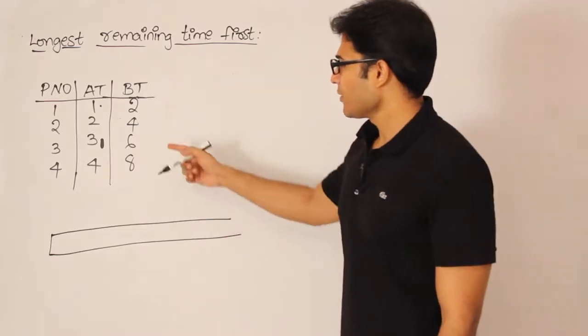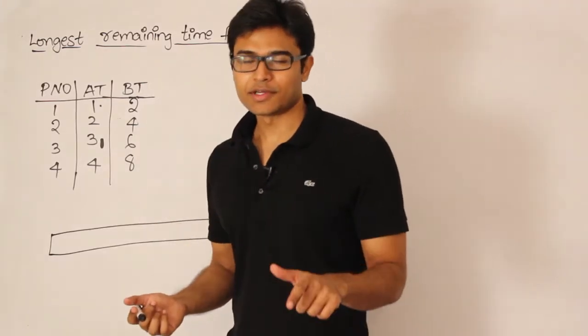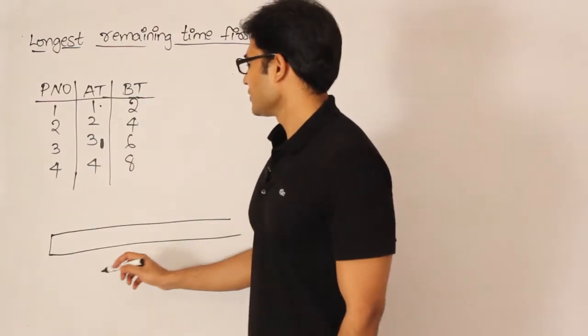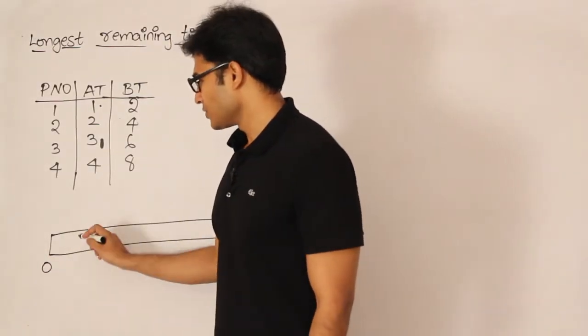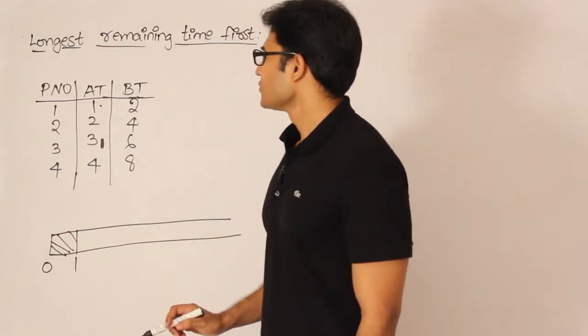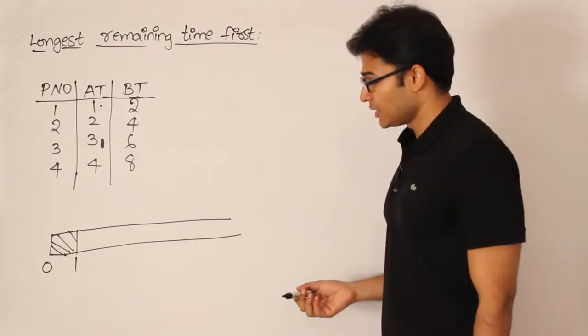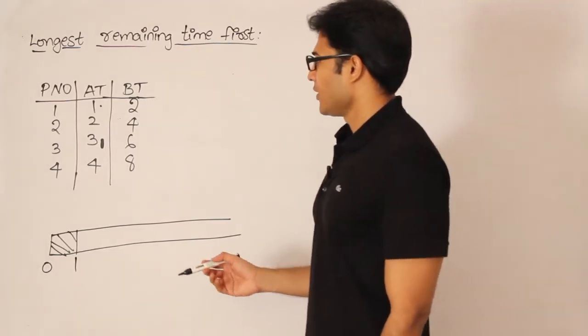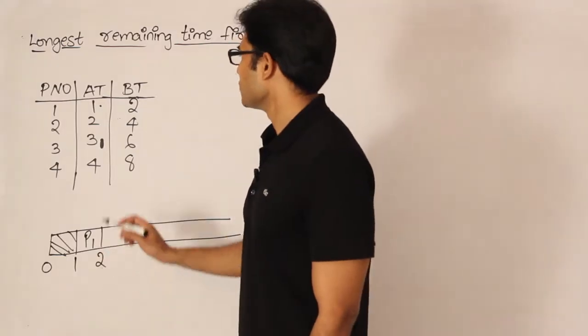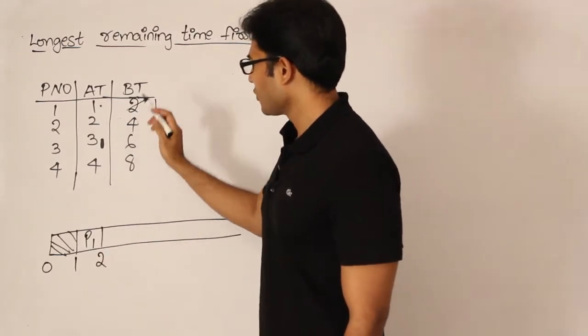And one more thing, whenever two processes have the same burst time, we shall pick the one with the lowest arrival time, right? So even though I start the Gantt chart at 0, I'm not going to schedule anything till 1, because 1 is the earliest arrival time. So I am going to take process P1 and run it for 1 unit, which means till 2. Therefore its burst time will now become 1.